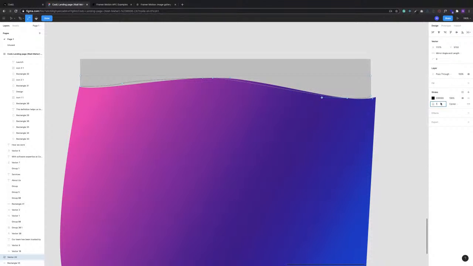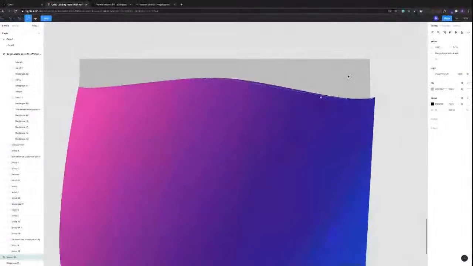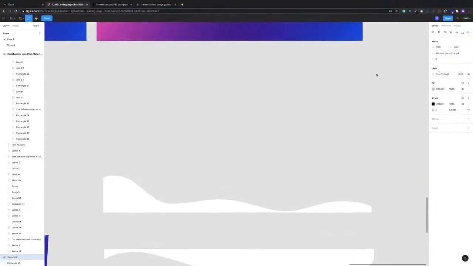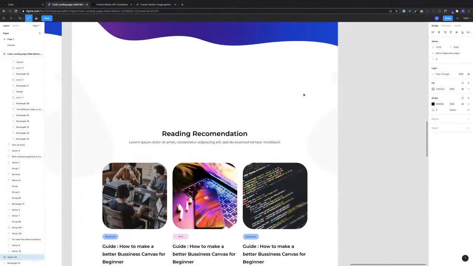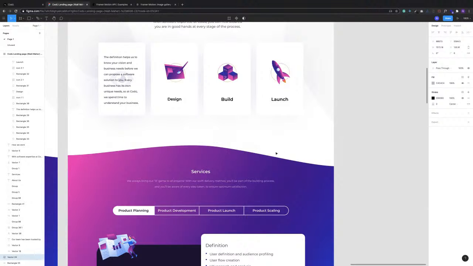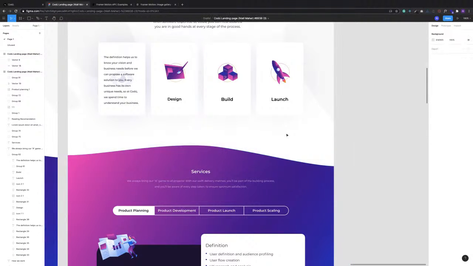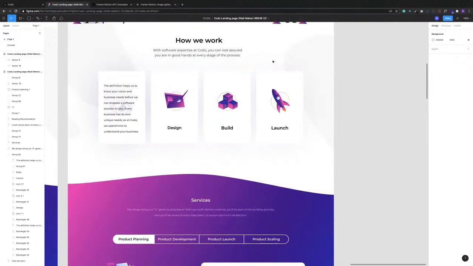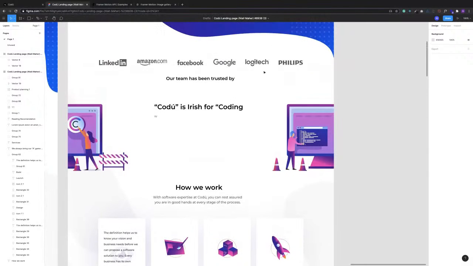We don't want any stroke on it, so we'll put 0. But I do want a fill on it of, what is the fill for the next section? What is that color? Why won't it let me click it?